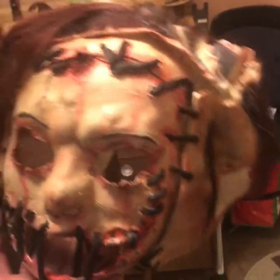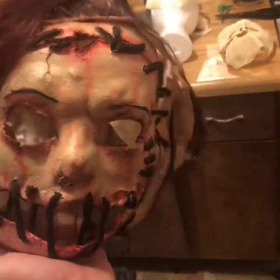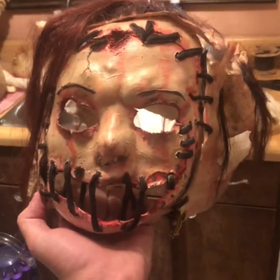Now if you're not understanding what I'm talking about with the full head, I'm going to show you one that I've done. This recent one I worked on maybe two or three days ago — it's not perfect, and of course it ain't straight from the movie. I just wanted my own Leatherface look. I like how the hair comes over — I bought the hair at Michael's. Use cheap hair with a little bit of super glue, make sure you use gloves because it gets sticky. With a little bit of paint and application you really can't beat that.